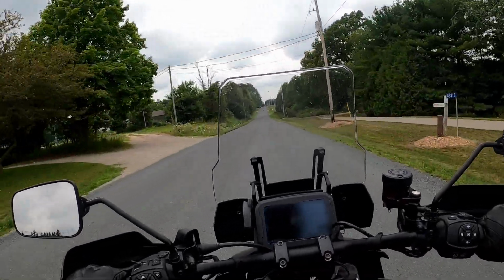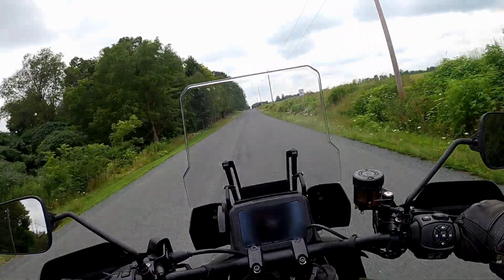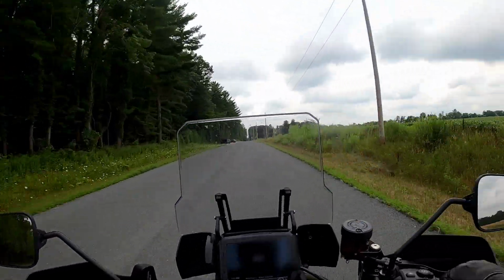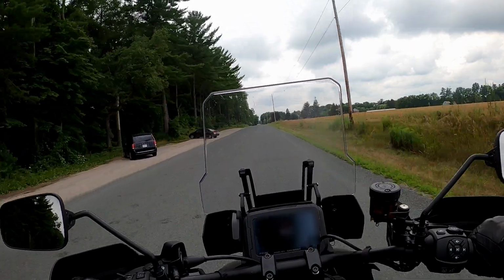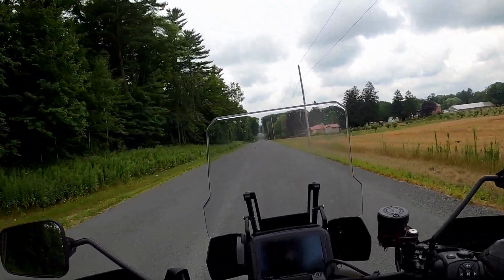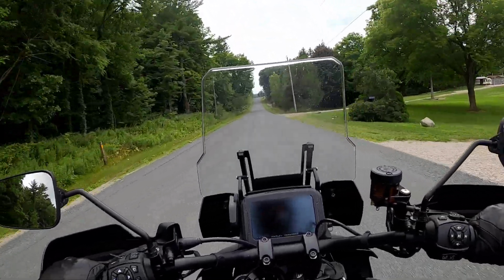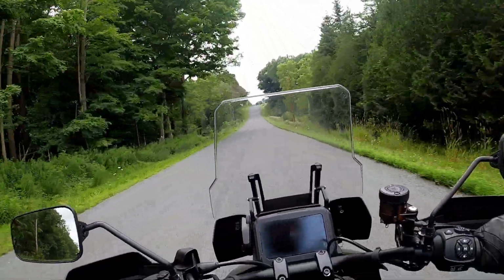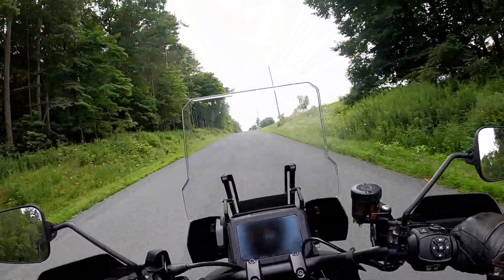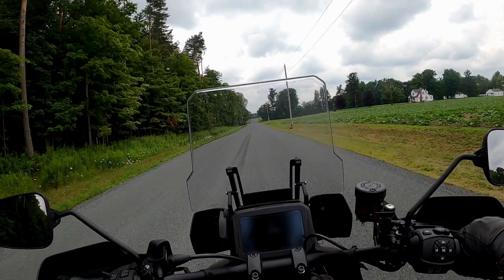So what are the things I like about this bike? I've been basically riding it all day today. And it's smooth, it's powerful. It does have cruise control, which is standard. And quite frankly, that's awesome, because there are a few times there where I'm catching myself going much faster than what I think I'm going on this bike. So there you have it, cruise control. Use it. Not only does it give your throttle hand a bit of a rest, but it might stop you from getting those expensive autographs from the boys in blue.